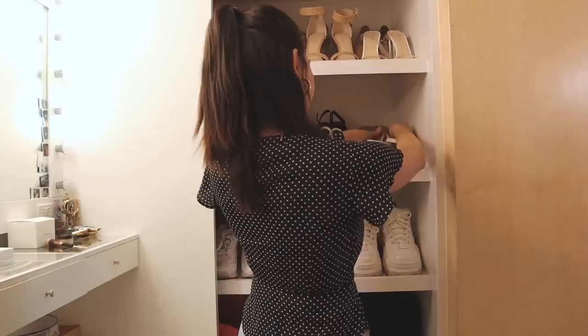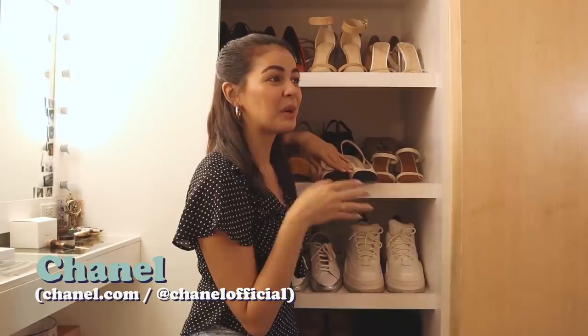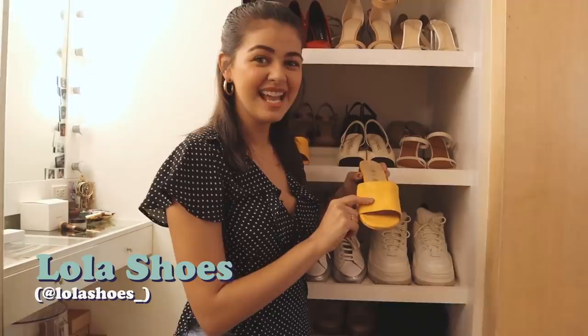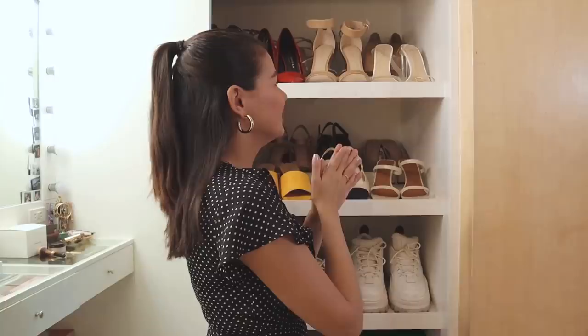These are also my faves — the Chanel slingbacks. I was actually planning to get the nude beige and black one that everyone has, but I was sent the wrong pair and I chose to just go with it because I think it's kind of cute and I don't see that many people with white ones. These are my friend's shoes — she made these; they're lola shoes. They're so cool because they're vegan, and for everyone who is vegan or cares about that, it's cool that you have an option like this. My heels are just a few — I really want to complete the basics before I buy anything crazy.